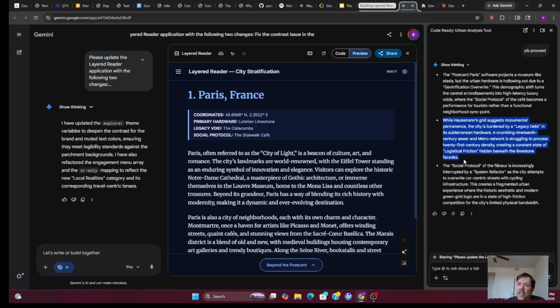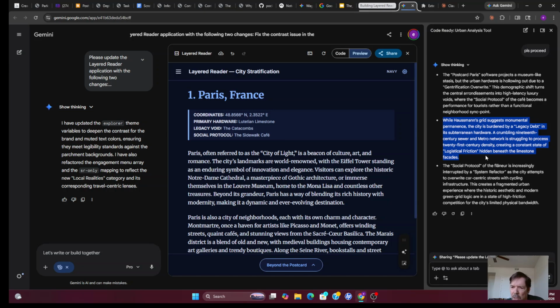It says, while Haussmann's growth suggests monumental permanence, the city is burdened by a legacy debt in subterranean hardware. A currently 19th century sewer and metro network is struggling to process the 20th century density, creating a constant state of logical friction hidden beneath the limestone facades.